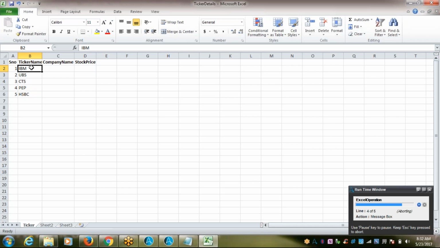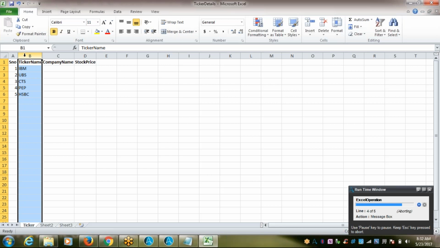Excel column of 2 means the second column, this one. We are not considering the header part because we checked contains header. After the header, whatever data is there, it will take the data. By using counter also it will take that.